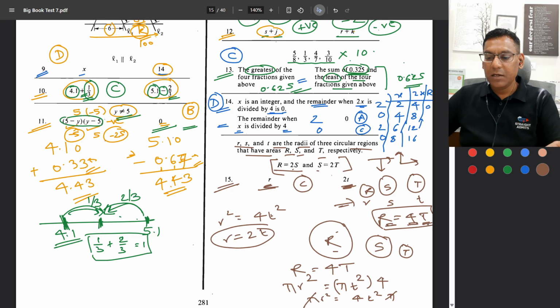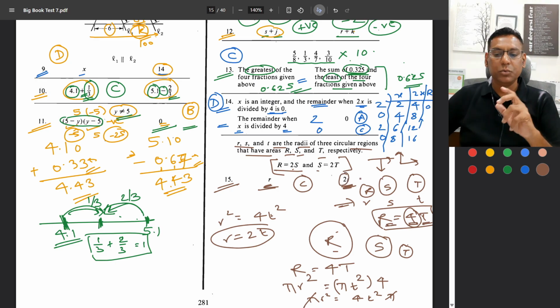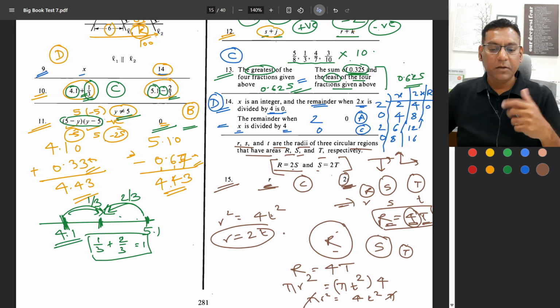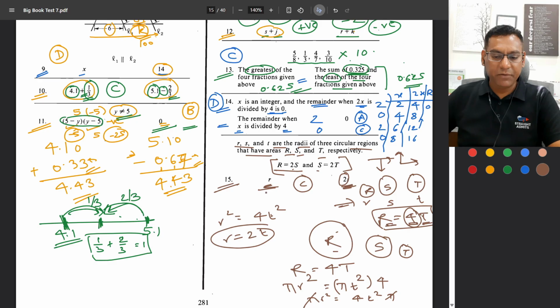figure T. It could have been any figure, it could have been a rectangle or anything. So this factor and this factor are related by squares and roots of each other, depending on how we are looking at it. So that's the concept. Without getting into the calculations, you could have done it that way also. But the answer here is C.